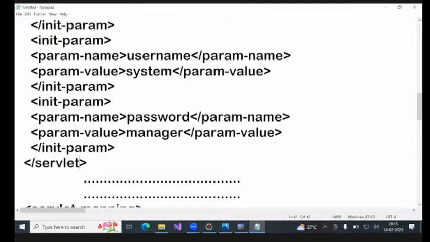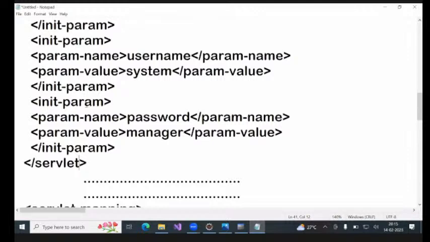What you have to write here? First, ServletContext sc equal to config dot getServletContext. So with this config, we are getting the context memory. After this, String s1 equal to sc dot getInitParameter, because the method name is the same. Here, driver.